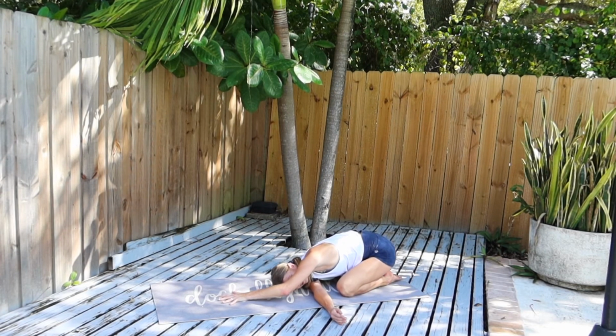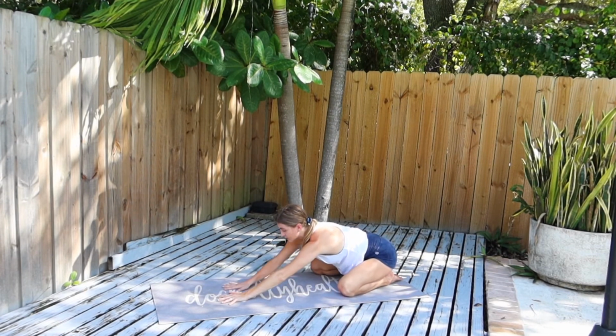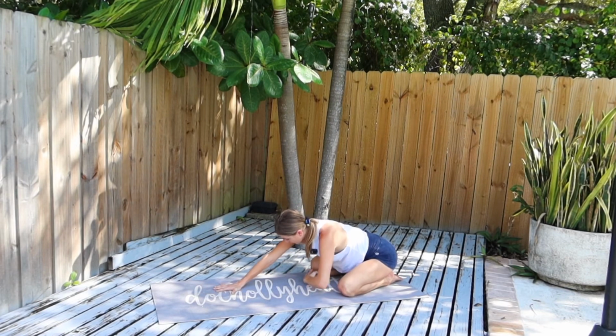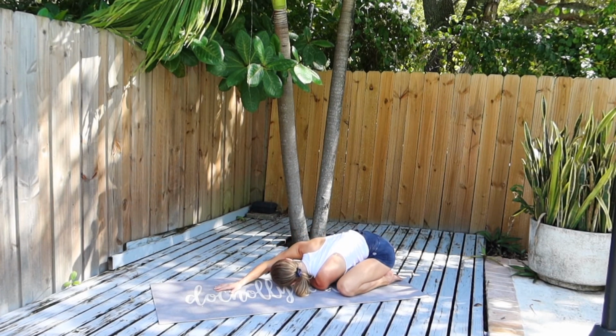Good. Press through the left hand. Find the strength to pull the right arm back and switch. Right arm forward, forearm lifted. Thread the left arm underneath. The further you reach and the further up, the more intense. Find a place you can rest your cheek and crawl the right arm forward, hips back.